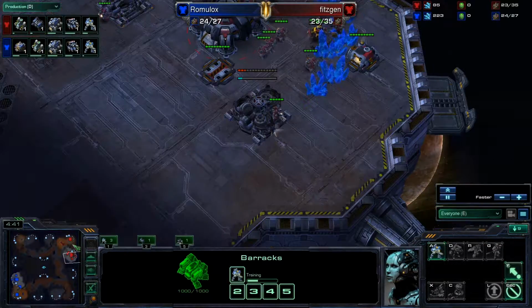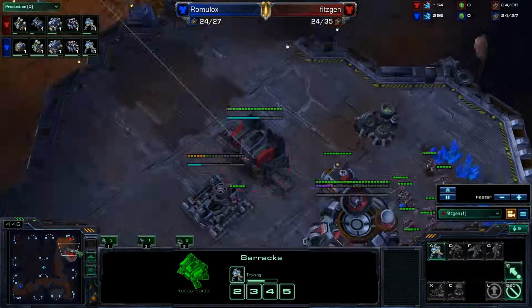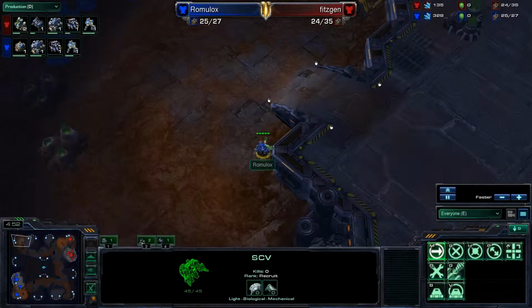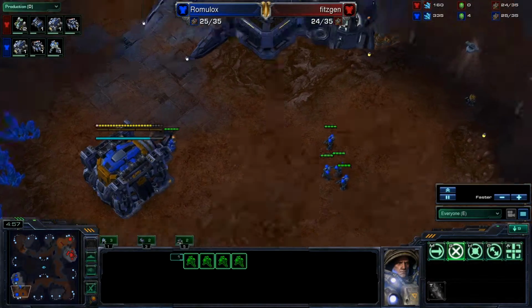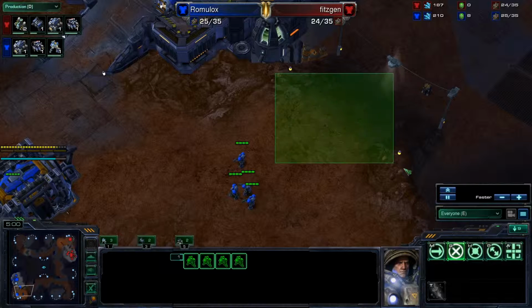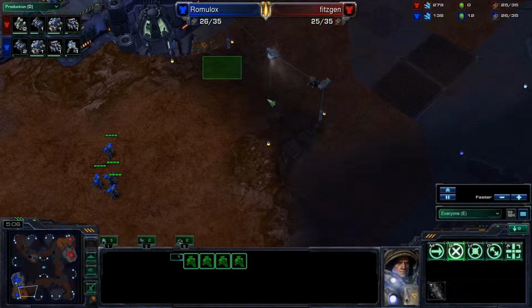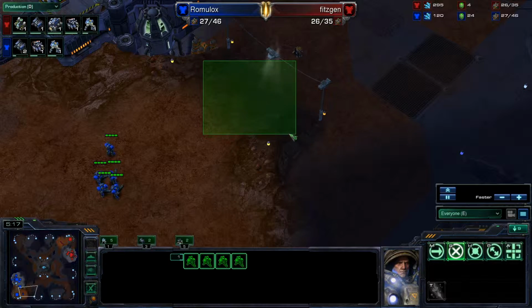But yeah, so both players going for that 1x expand, and they did scout each other. One of them did, at least. Fitzgen did scout his opponent. So Romulox just scouting now with that SCV, extremely late. But this map, very good for that 1x expand, as this ramp is not too difficult to hold. So it is pretty small. It's not quite as small as Shakir is, which is about that big, I would say. But it's still a pretty small ramp.